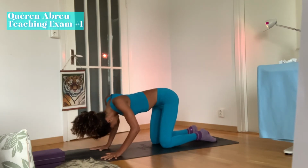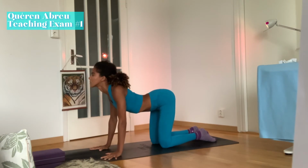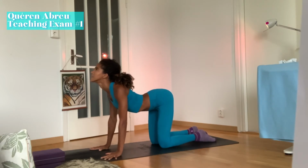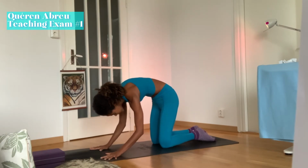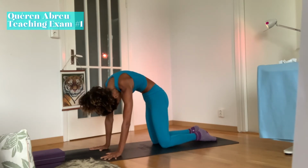Inhale, do the opposite movement, arching the back, lifting up the tailbone. You look up, even gaze up, if it's possible for you. Your shoulder blades are together. Exhale. Shoulder blades going apart, tucking the chin, the tailbone, curving the spine.